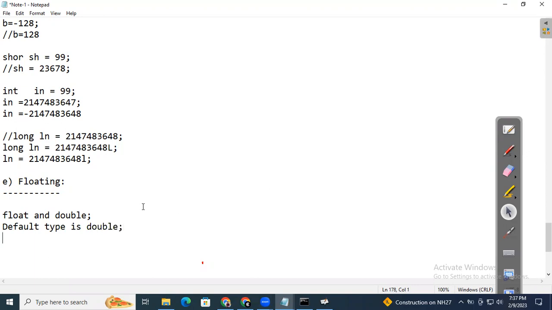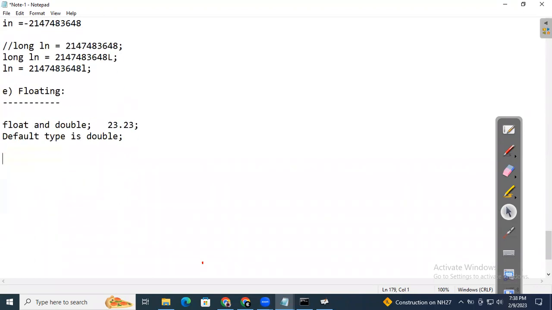And what is a floating value? A floating value is any value which has a decimal part or an exponential part, something like this. A point is there. This is called a floating literal. So a floating literal will be used when the data type is floating. Two floating data types we have, float and double. The default type is double.